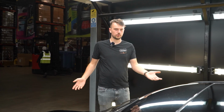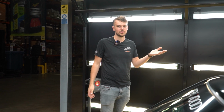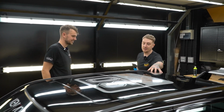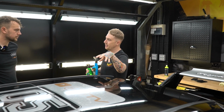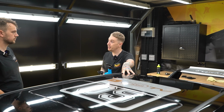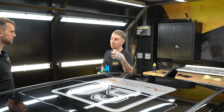So as you can see, we've pulled the 190 into the bay. I have absolutely no knowledge on how to look after a wrap, so hopefully Dale is now about to teach me what I need to do. It's not like a paint surface, it kind of moves and shifts, and what we don't want to do is use anything that could degrade that UV protection that's been given by the wrap. So we want to talk about gentle maintenance and gentle protection.